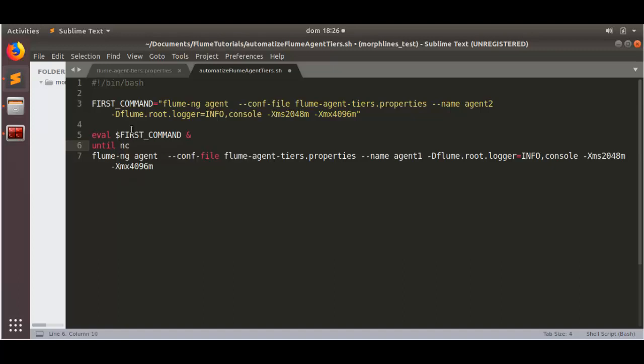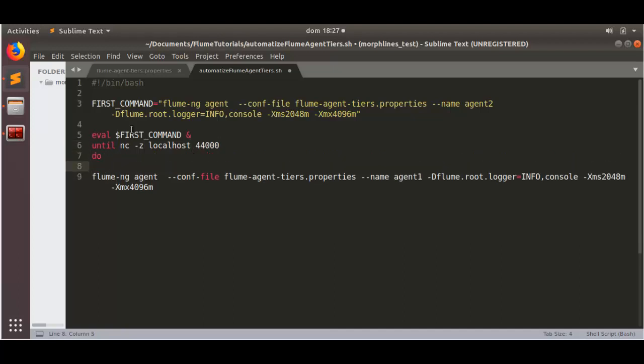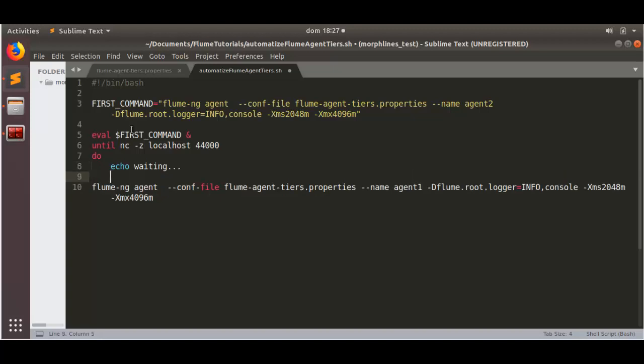So we will loop until netcat, I will use this parameter, the z parameter, and the port. What will we do? We will do an echo to show what is happening, waiting. This is not necessary but useful to check what is happening, and I will sleep 1 second.